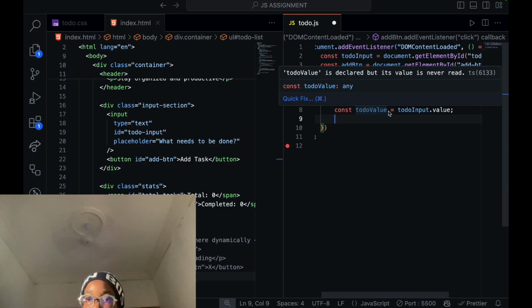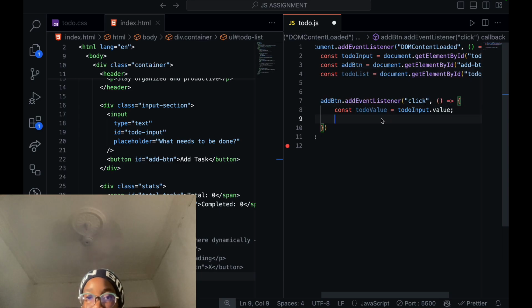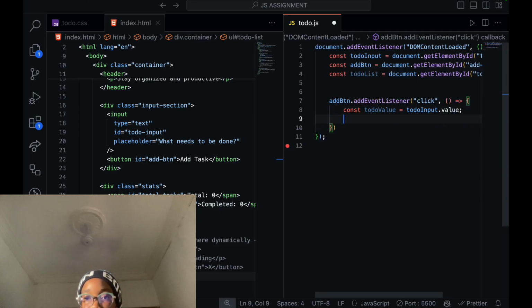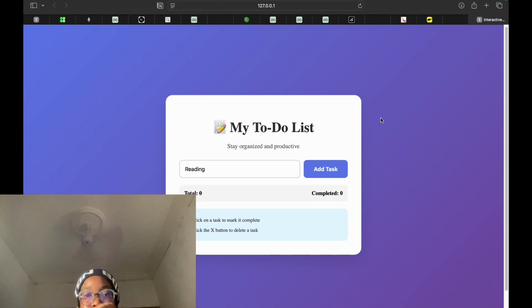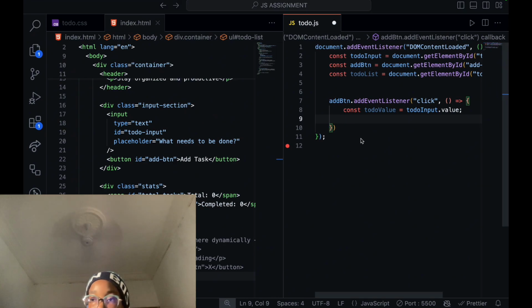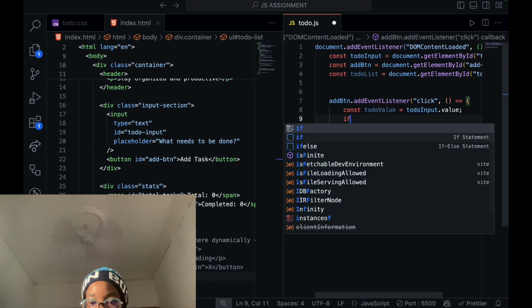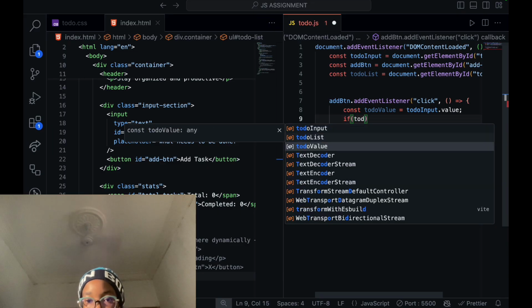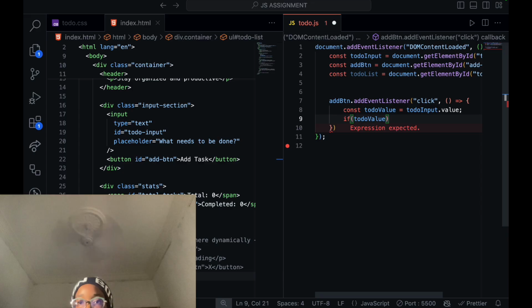Now after getting that, we want to create a condition in case the user forgets to add a task and presses the add task button. So let's say if todoValue, now the todoValue is basically a string, right?